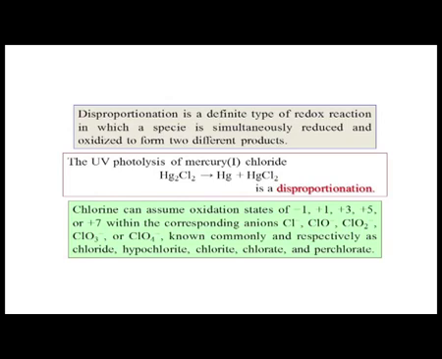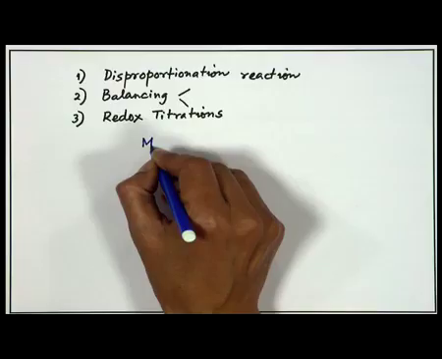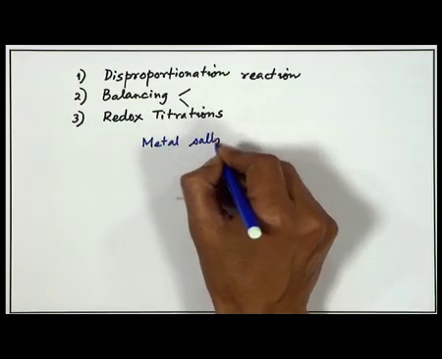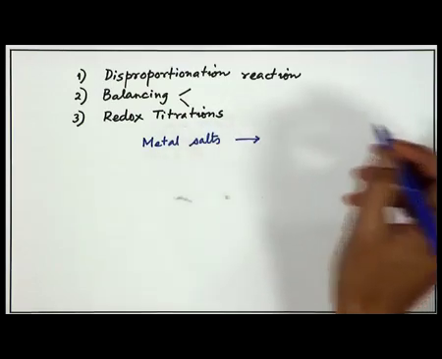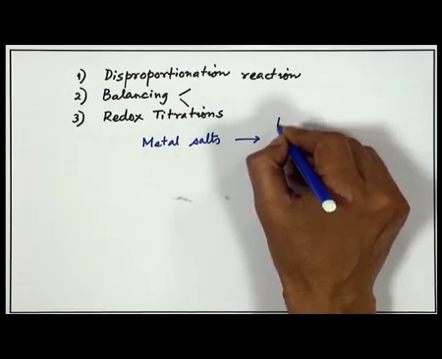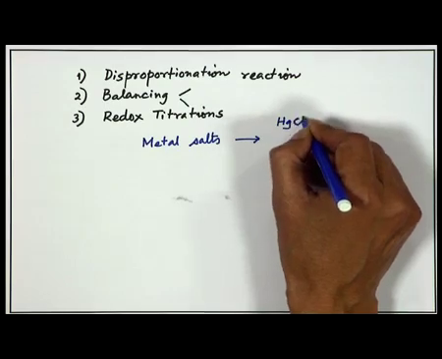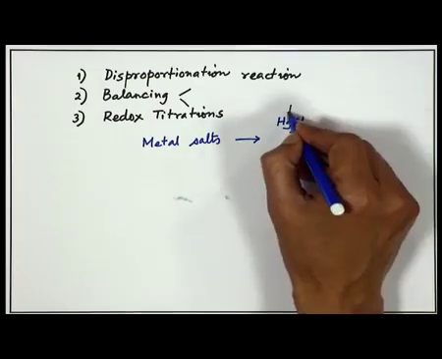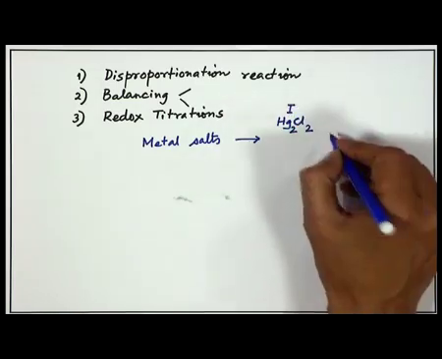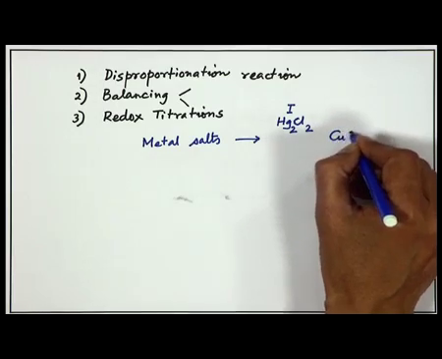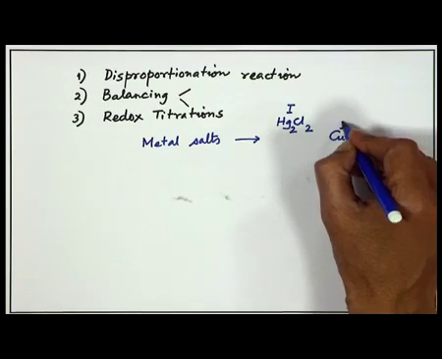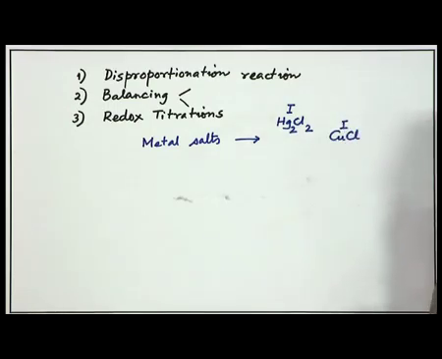So, this is coming from a metal salt, and other metal salts we can also have. We just simply write that among metal salts, Hg2Cl2 is the mercurous chloride having an intermediate oxidation state. Another example we will be talking about is copper in again the +1 oxidation state, which is cuprous chloride.